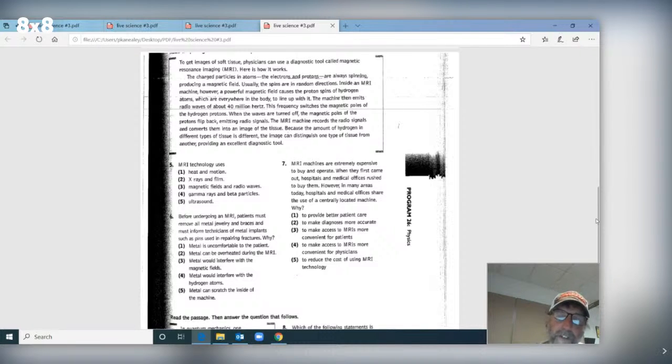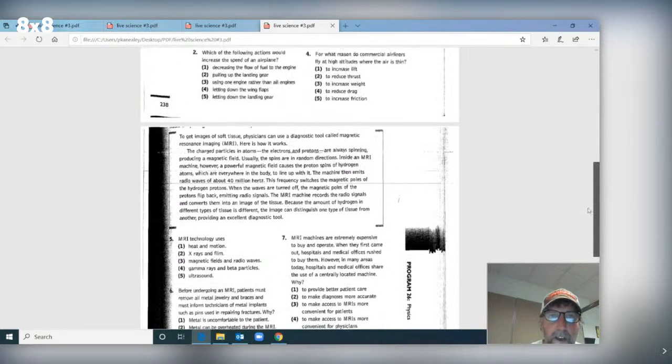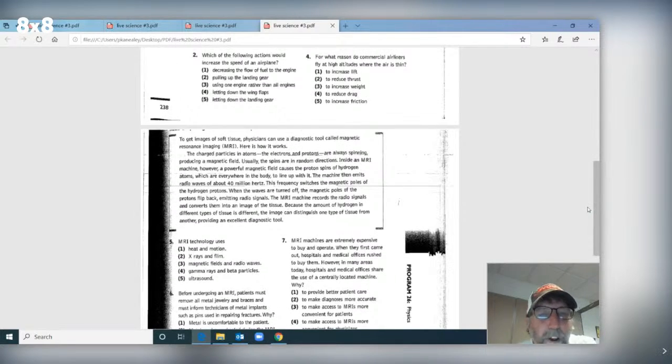The one thing I didn't mention, we didn't do it on this one, is you want to go down and read the questions first, which I didn't do and I apologize. So before you read this paragraph, you'd want to go and read all the answers. So you kind of know what you're looking for. But we know it's about MRIs because the title says that. Or in the first paragraph, excuse me. So if you went and read the questions, when you go back and read the paragraph, you know what you're looking for. Hopefully that was helpful.